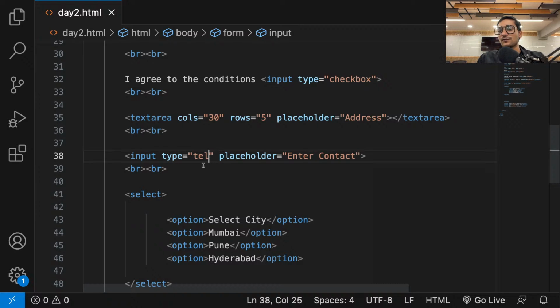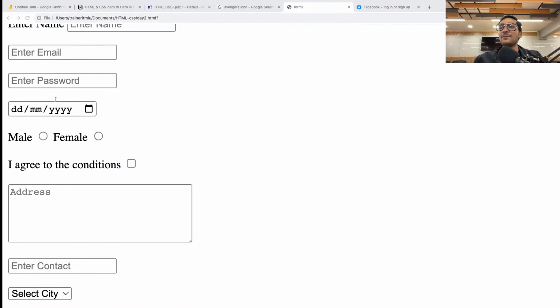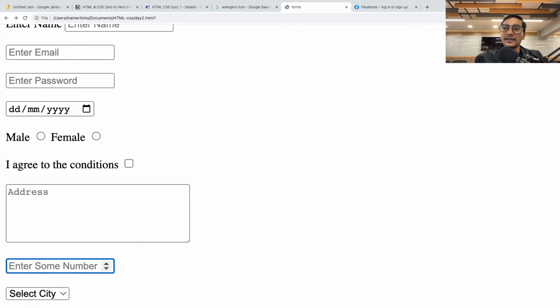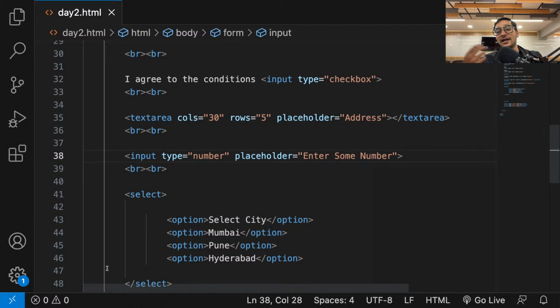So for that, guys, the better approach would be to use a proper pattern, but first of all, let me show you how to take a number. So let's say placeholder, enter some number, not contact, but enter some number. Now, guys, you have a field called input type number, which will only accept numbers. Now see, if I try to write some text, it won't work. See, I'm typing, but it's not working. It is only allowed to put numbers in this. And secondly, guys, you also have this spinner here, which I can click and go above or below in numbers. This is not a text field. This is a numeric field. It is taking input in the form of numbers.